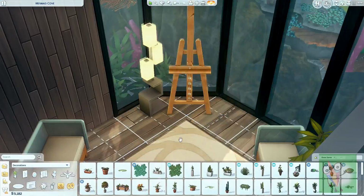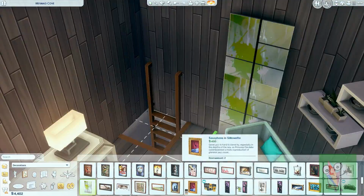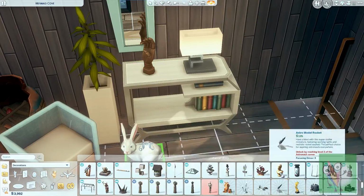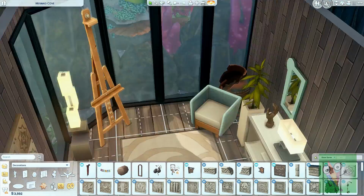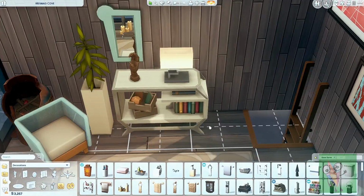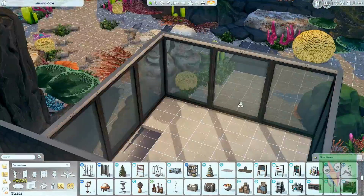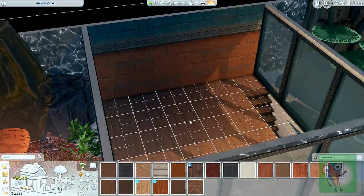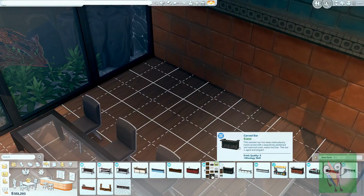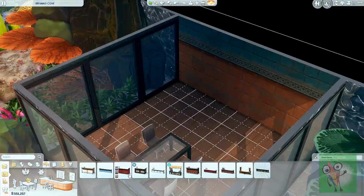I really challenged myself on the interior to the point where I really wanted it to be modern. So for me, this was really difficult, and it may not look like I struggled much, but honestly I had to really think about every single object that was in here, and then to carry that out throughout the whole of the building as well. That was insane. I had to think so strategically.